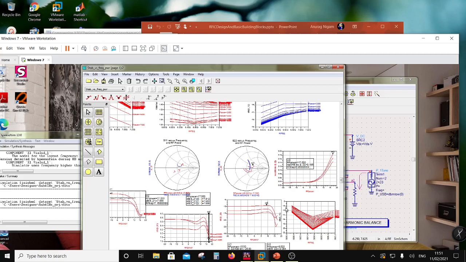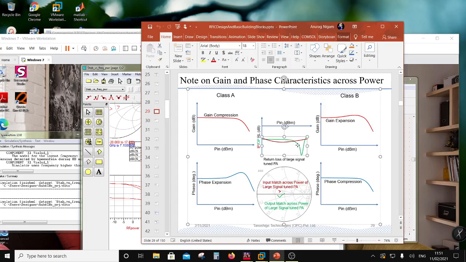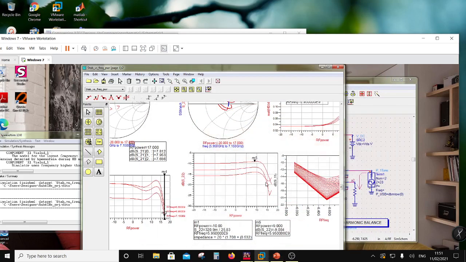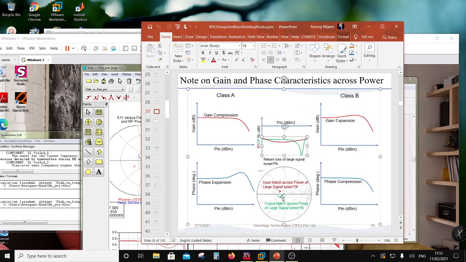If you represent this across power, you can see what is happening to the impedance, and that's what I have done here. This is what you are going to see practically. Practically in the circuit you are seeing the same thing, and similarly on the Smith chart, you are seeing the same thing as I have drawn in this picture here.